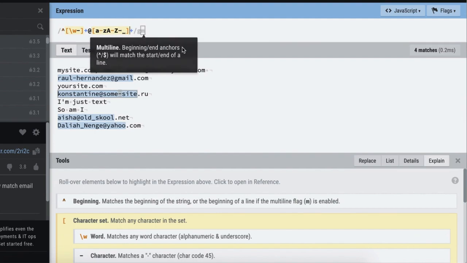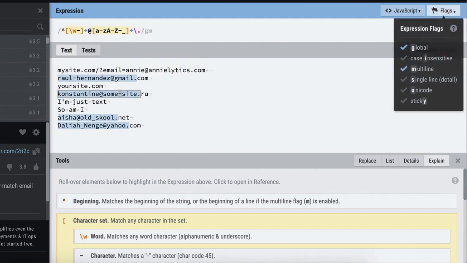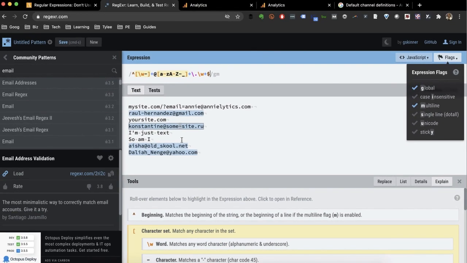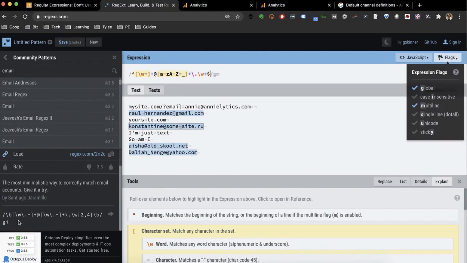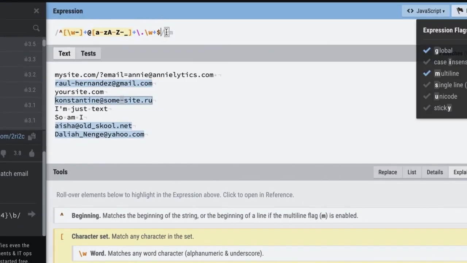All right, and next up, we're going to have a dot. Again, whoops. We're going to have a dot that needs to be escaped. And now we're going to have more word characters. And then a $ sign. Let's double check here. Yep, we selected everything we wanted. And let me see. Yeah, you can see here. Let's just pull this in just to see if it works.